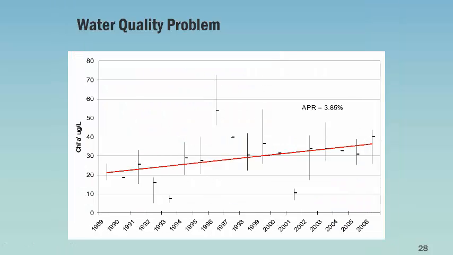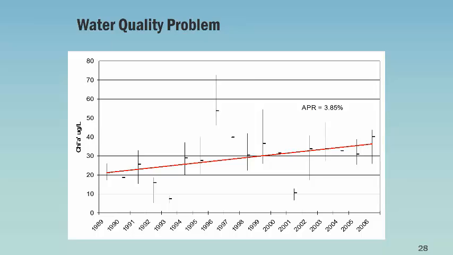One of the major concerns for this lake is the increase in chlorophyll. We all know the nutrification or the eutrophication of the lake is one of the major causes for an increase in chlorophyll content. So here we are showing you the annual trend of chlorophyll in the lake. This is what's in the lake. Actually, this is the APR, annual production rate, of about 4%. So every year there is an increase of about 4% of the lake chlorophyll. So this is one of the major concerns.